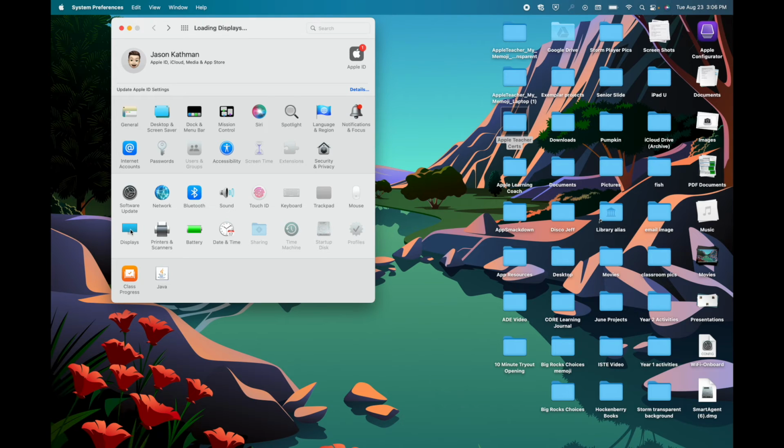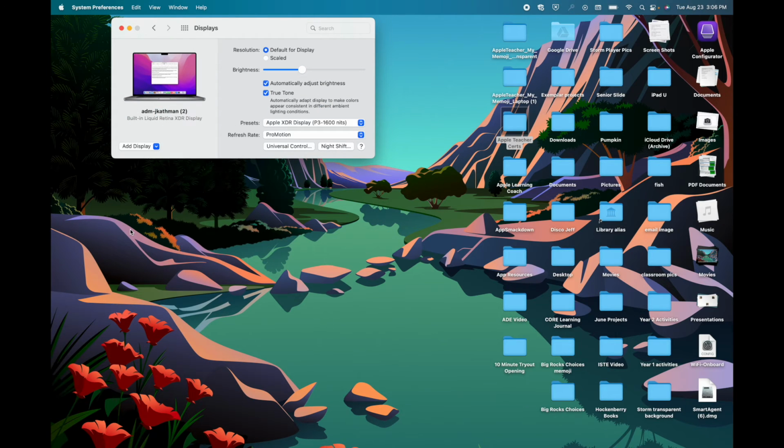Yes, so on displays. Now, when you plug into your projector, it will register that you have two displays. And I don't have two displays set up right now on this computer, but one of the things that will show up when you have plugged into your projector is it'll be right in here somewhere. It'll say display settings, and then it'll allow you to mirror the display you have or actually create a second display with your projector.